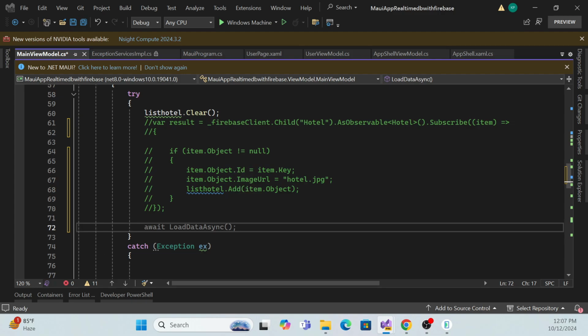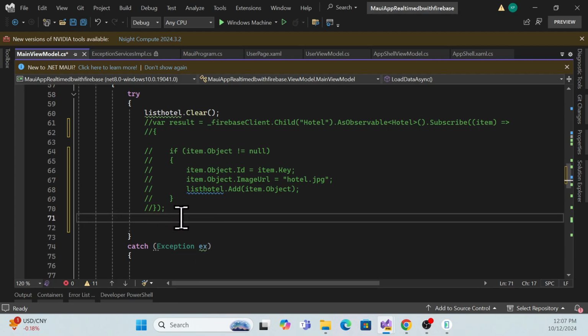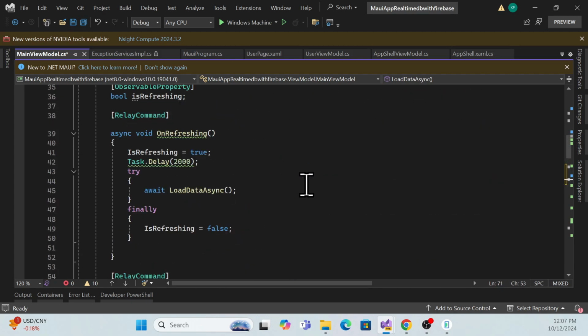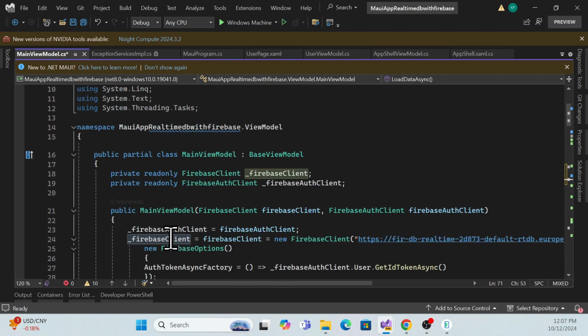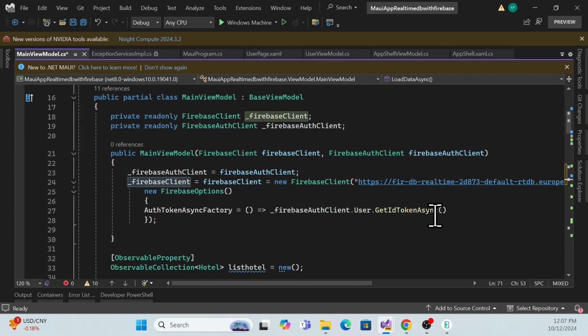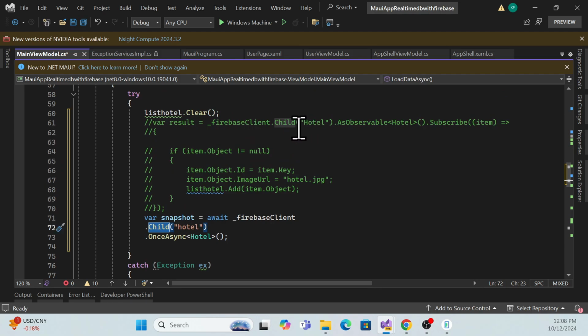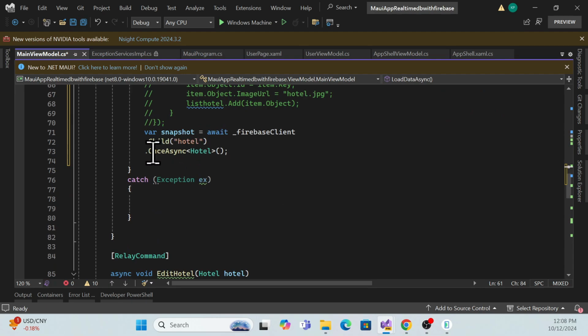Let me quickly create that method over here. I already did this in some other place, so you can find it there. I will use the same Firebase client along with the token. Use Firebase client child, as we have used before, but previously we used an observable, and this time we do not use an observable.